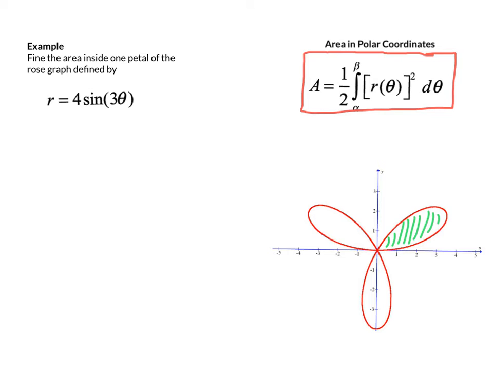But when does it return back to the pole and then close that first petal of that rose? In order to do that, we need to solve the equation for being at the pole. Just like when we do areas with functions, sometimes the bounds will be given to us, sometimes we need to find them as intersection points. Simply enough, we just have to figure out when is 4 sine of 3 theta equal to 0.